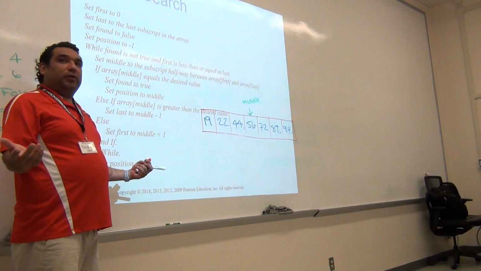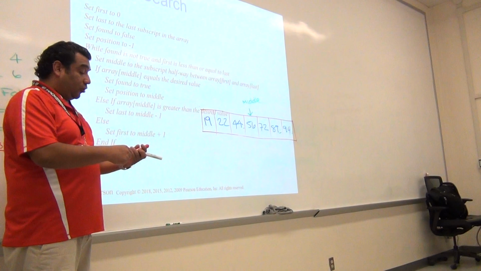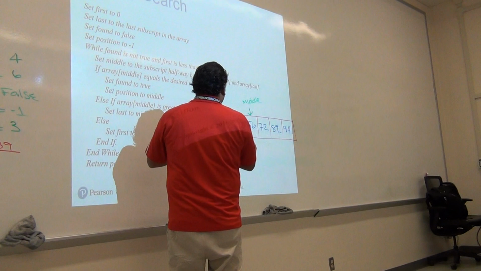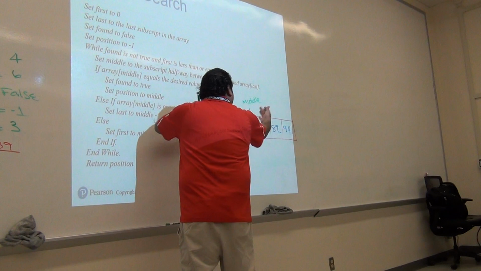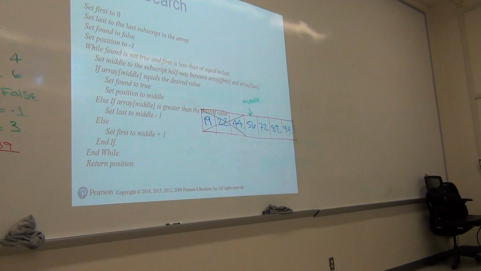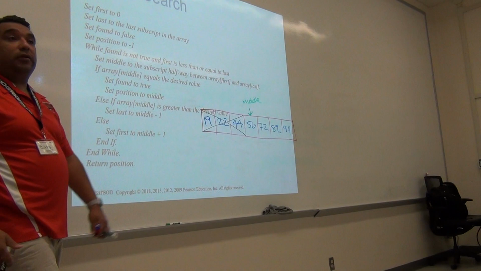We made it smaller. We reduced our surface, right? We reduced our search surface. We essentially got rid of half of our list. We knew that the value was greater than this value, so it makes no sense to keep us attached to that side, right? So we got rid of that. Don't even worry about it. Divide and conquer. Chop that list in half and continue moving forward, right?